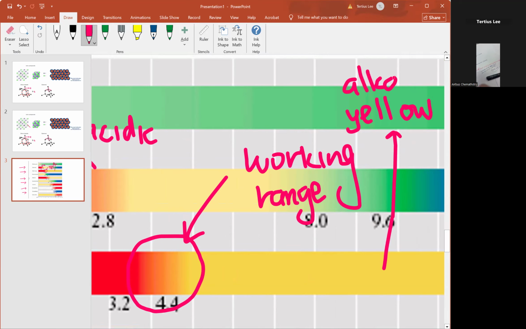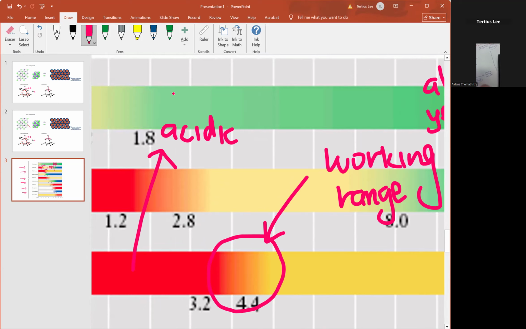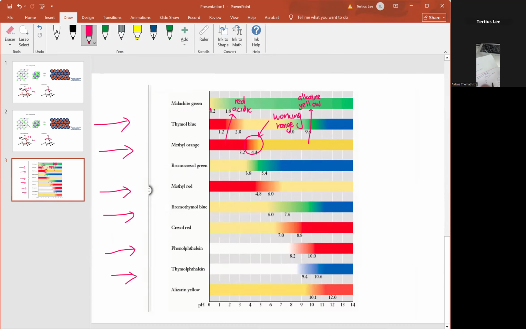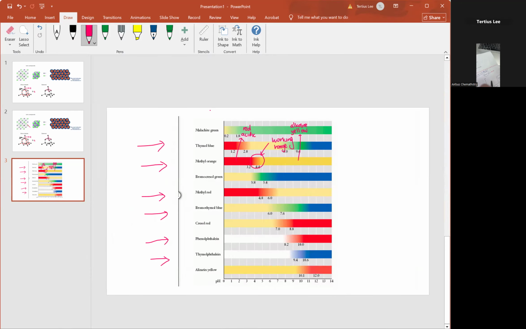So you really just have to look at which part of the pH graph corresponds to the sharp increase in pH. They will label it for you. Then you go and compare against the list of indicators and check which pH range is the working range of the indicator where the sharp color change is. You compare them, there you go, you get your 1 mark for O-level pure chem and combined chem also.